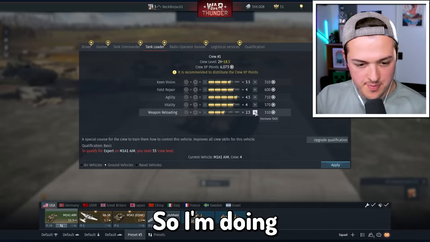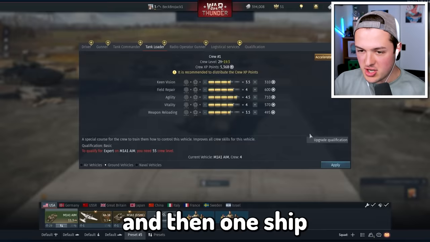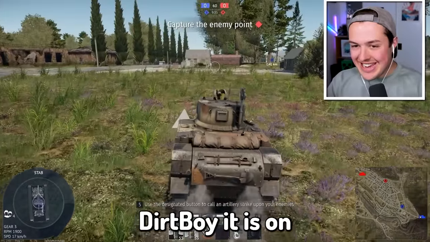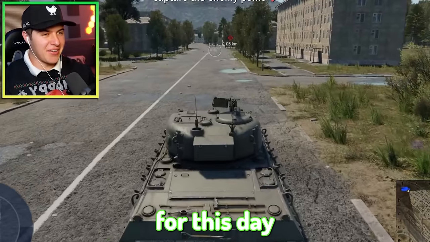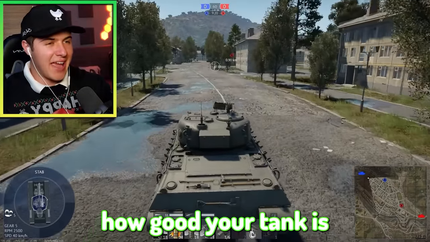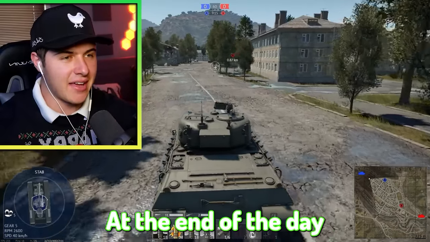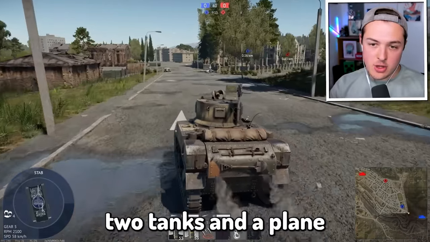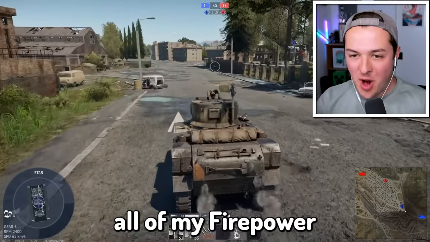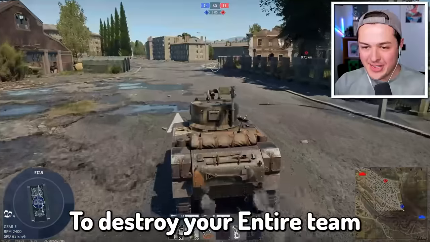So I'm doing 2 tanks, 1 plane, and then 1 ship. I don't know if we're gonna be able to use them all, but that's what I'm doing. Dirt boy, it is on. I've been studying for this day for the last hour. You're going down, kid. I don't care how good your tank is. It's all about the skill at the end of the day. Well, right now, Adam, I have 2 tanks and a plane, and I'm going to use all of my firepower to destroy your entire team.